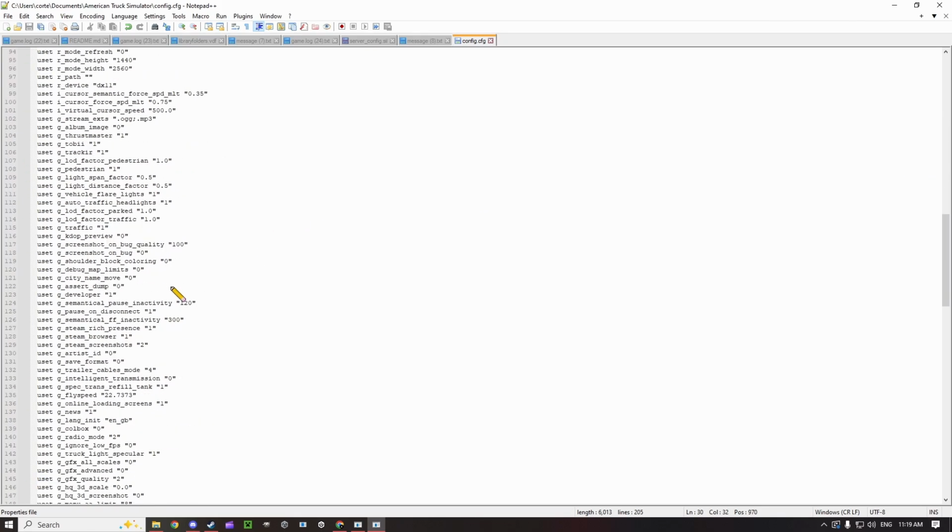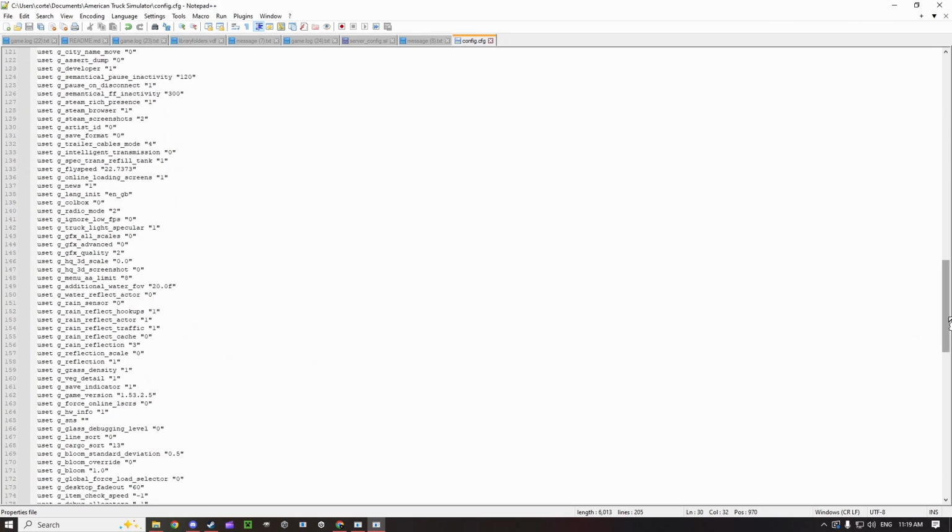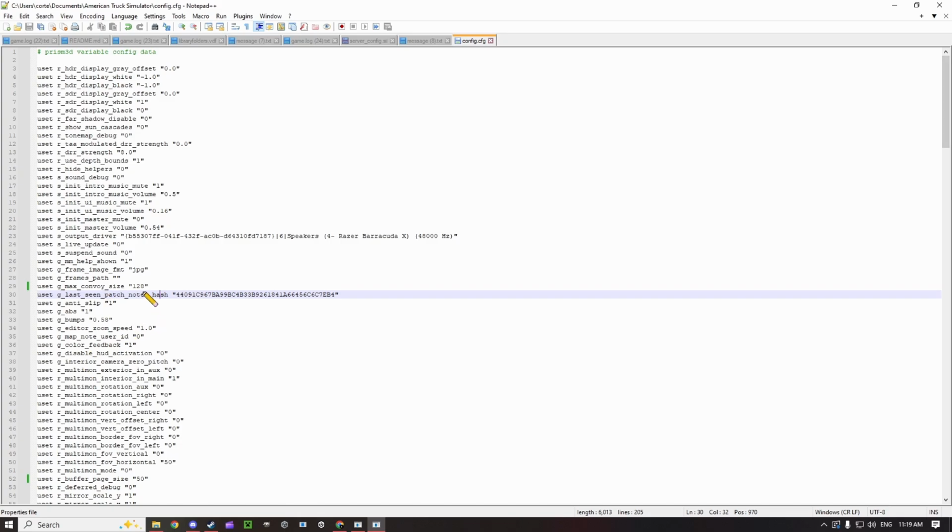There's a whole bunch of other stuff you can get into in here if you wanted to, but the two main ones to join the server, of course, this one here, 128, and this guy right below it, which is the page buffer size. This just allows for larger images to come in, especially because we have a lot of bigger trucks, bigger mods and things, and you get around 20 or 30 people. It will help to prevent your game from crashing. So that's what you do in here.